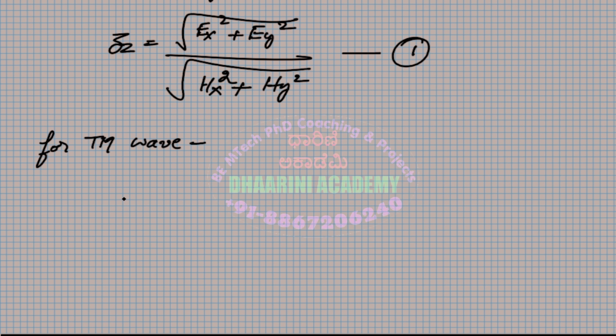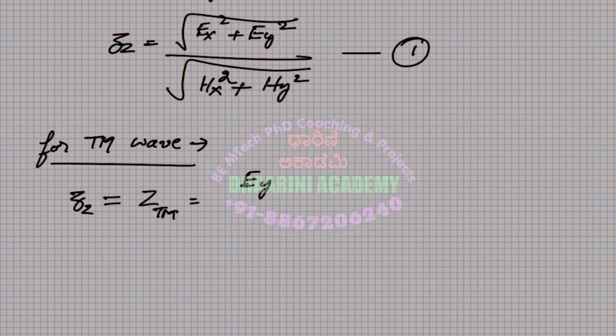Z is equal to, I'm going to call this the Z of the TM wave. It doesn't matter, it's the same notation. For the Z of a wave, I can use either definition. I'll use the first definition we have used, that is Ex divided by Hy. Just to recall, we have the equations present for each of the field components. Ex has an equation, Hy has another. So let's substitute and get a value.